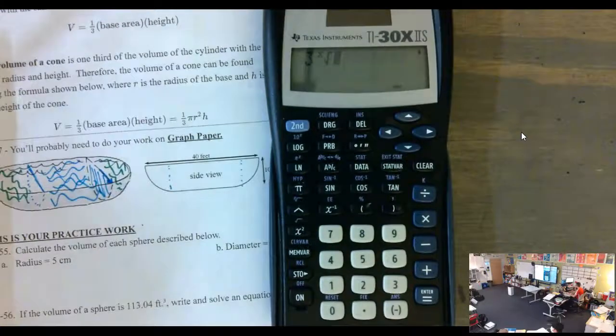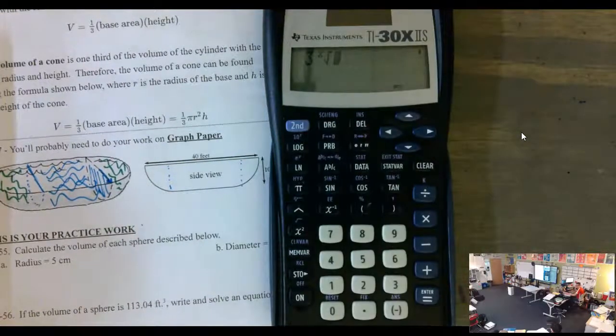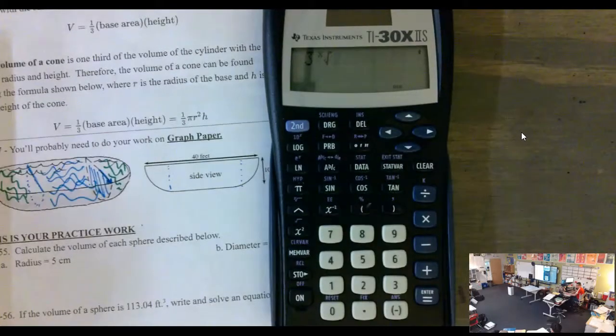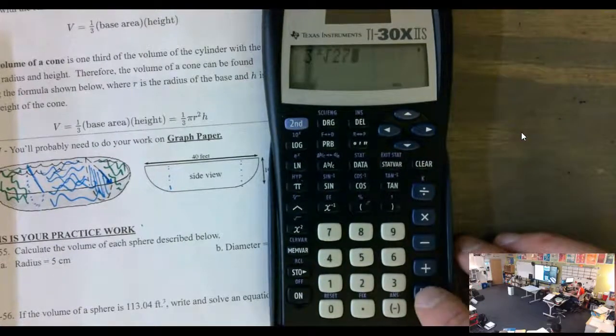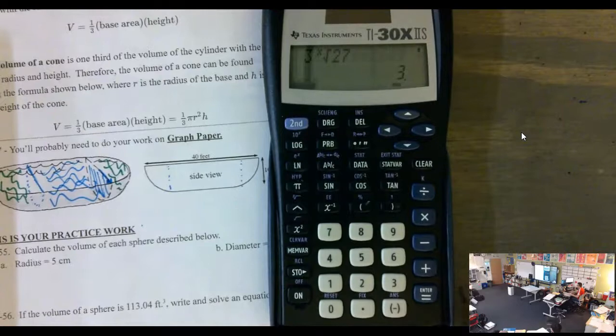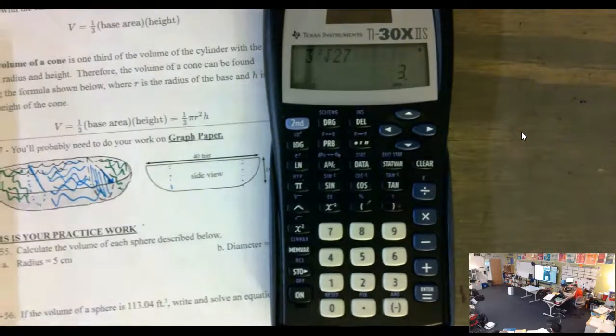Now I've got my three typed in so I hit second that button. I do not like how this calculator doesn't do anything with my three to make it look different. That's why I don't like these calculators as much as I used to as I've done more and more math. But then cube root of 27, what should the cube root of 27 be? Three. Cube root is three and then the x root.